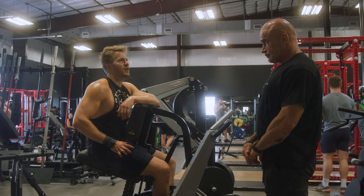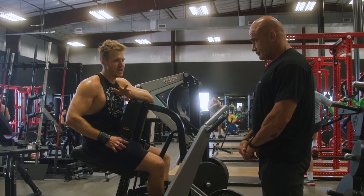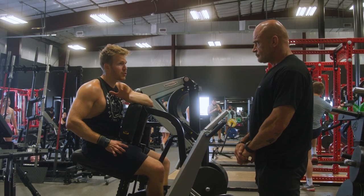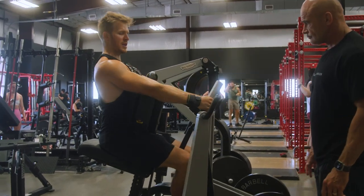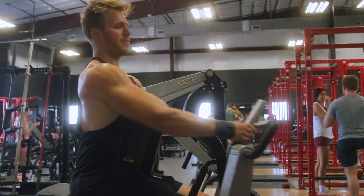Okay, so far we've hit chest, calves, biceps, and hamstrings, and now we're going to hit back. I usually hit 5 to 6 total exercises for a total body workout. Again, just something from upper, something from lower. So this is just a back exercise. This is a row variation. It's a relatively low row, which is going to focus on both the traps and the lats.